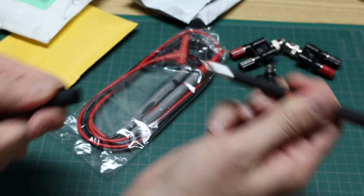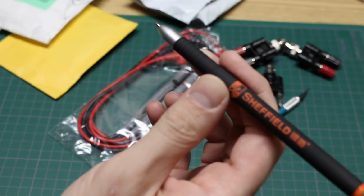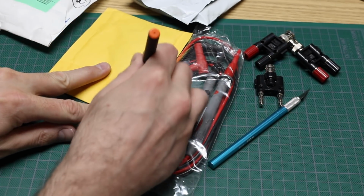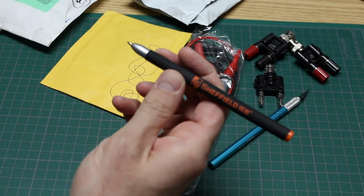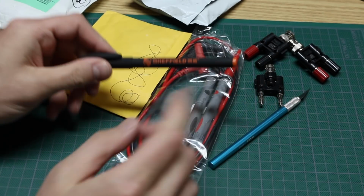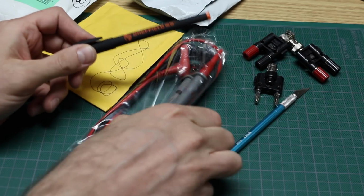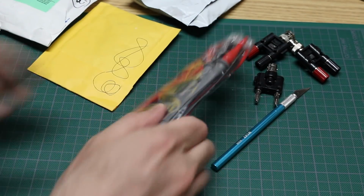What do we have here? Looks like a standard ballpoint pen as opposed to one of those liquid ink types. So actually that's pretty smooth. I like this. This is going to go on the workbench. I definitely want to look this up and see who sent me this. Maybe I'll order more probes to get the pen if the price is right. So the probes.